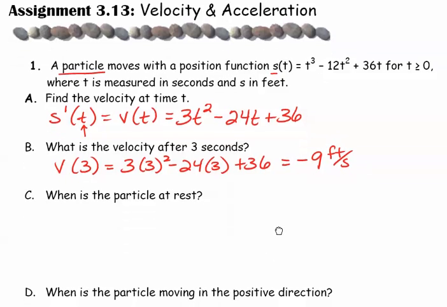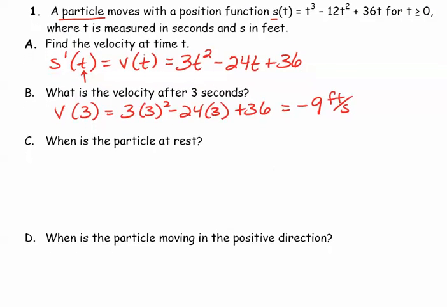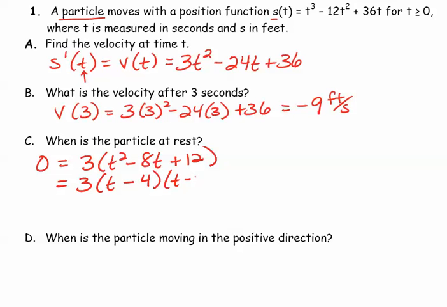When is the particle at rest? Well, that would be when its velocity is equal to 0. So let's take our velocity function and set v of t equal to 0. And I think we would want to factor a 3 right away. And if this is not in a calculator section, then expect it to be factorable. If the numbers aren't so nice, then you would have your calculator to help. So I guess we want a 6 and a 2 to add to 8. So at time equals 2 and time equals 6.